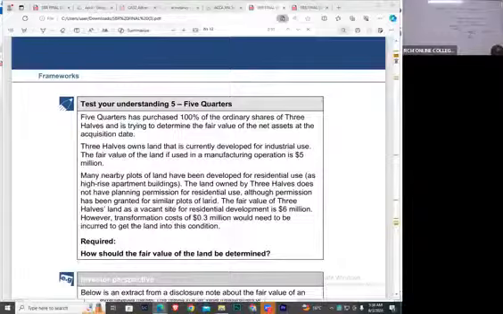There is a transformation cost of 0.3. So the net benefit there will be 6 minus 0.3, which is 5.7. So in this case, you have to look at what is the best usage for this land. Should we put up a manufacturing operation there and get 5 million, or should we put up a residential property and get 5.7? Putting up a residential property getting 5.7 is higher. So the best use here is 5.7.